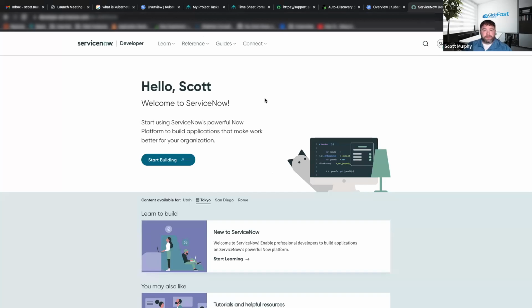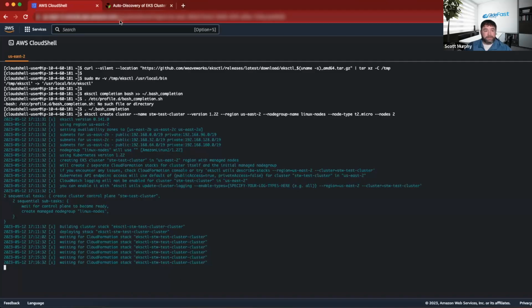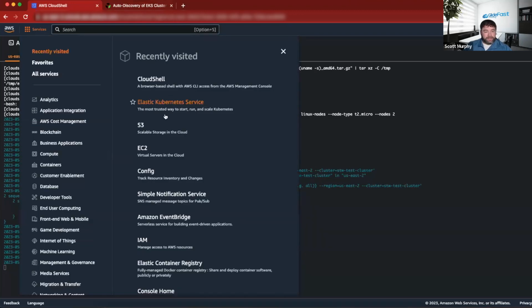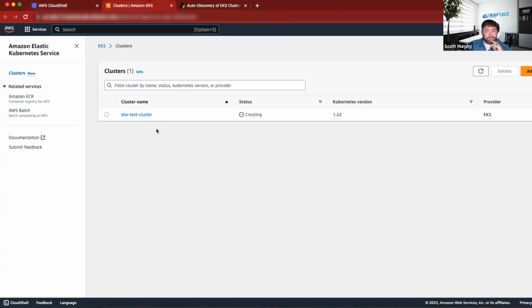So back to my other browser. So that's still running. Let me go take a look at that to see if it's showed up yet. Yeah. So you can see now that that cluster has popped up in there. It's creating, doing all those things in the background. To me, that's just so much easier. Kicking that little command off and it going through and creating the cluster, the pod. There's like 3 or 4 layers of things you have to go do.